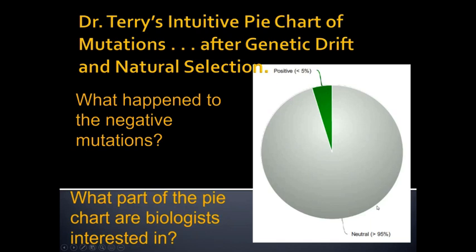Modern genetics has allowed us also to focus on the neutral part and understand it. It plays some very critical and important roles in our ability to analyze and describe populations. But when we're looking at what makes a giraffe different from an antelope, what makes a whale different from other mammals, we're really looking at this small part of the pie where a random mutation occurred. It was a benefit in the environment the organism was living in, and so was kept and selected for and made that organism different. So we really give a large amount of our attention to these adaptations.